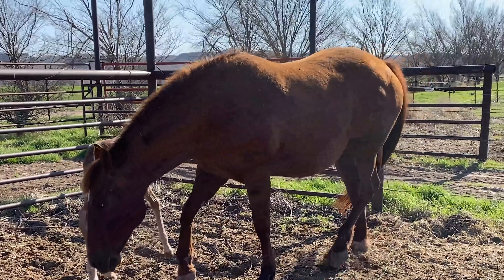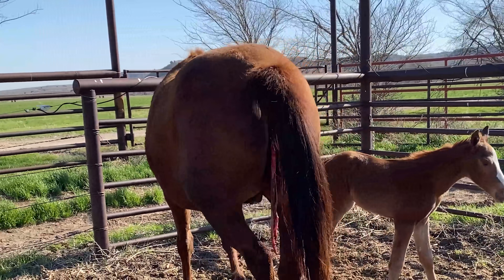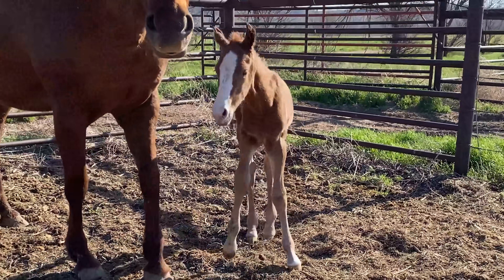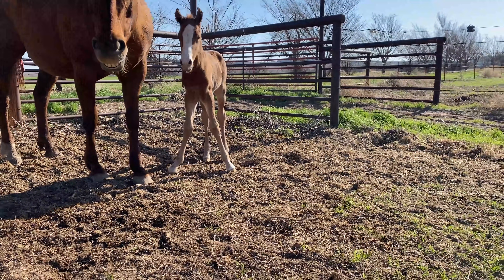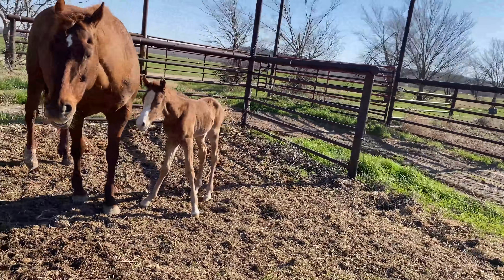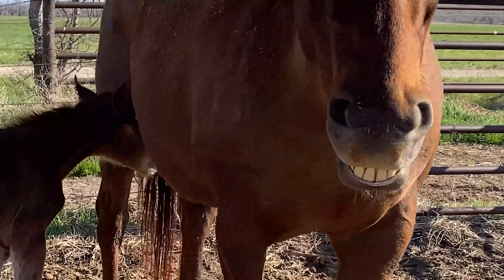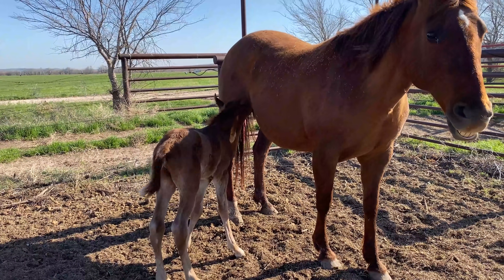Look here — see the retained placenta? She's got a little retained placenta. We're probably going to have to get her in. I'm going to give her a little bit more time. The foal looks healthy though — he's just a few hours old. She's showing her teeth to me. Just need to be careful around these mares — even though she's a super sweet mare, when they've got a baby on the ground, they're a little different animal.